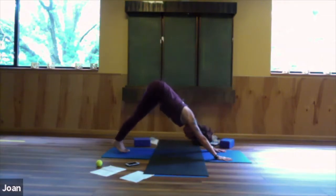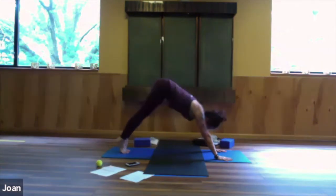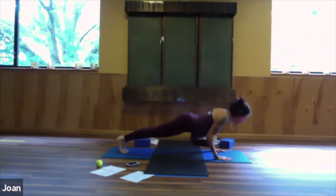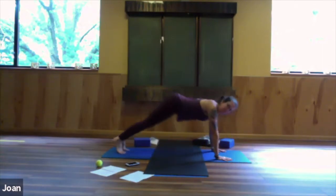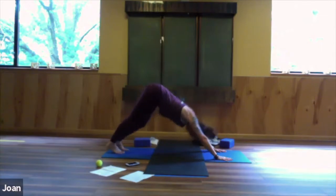When you feel complete in your flow, we'll meet and take a little break in child's pose. Take your time, no rush. I'm watching everybody at home as well.